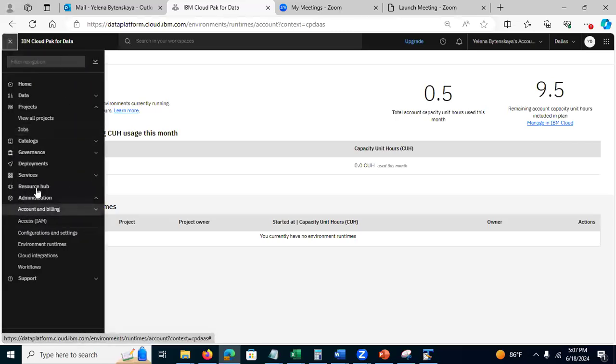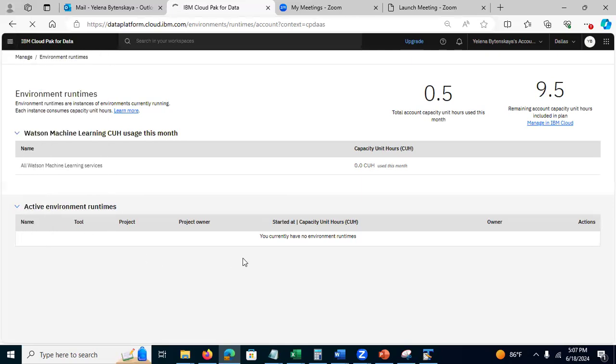Before you log off, you want to go to, see, right now this is the IBM Cloud Pak for Data. Always go to Administration, Environment Runtime. You want to see whether you have anything running right now. If you have something active, it will show here. And under Actions, you will see the option to delete. It means to stop, right? So this counter is going up. This is what I have consumed, and this is what I have remaining, right?